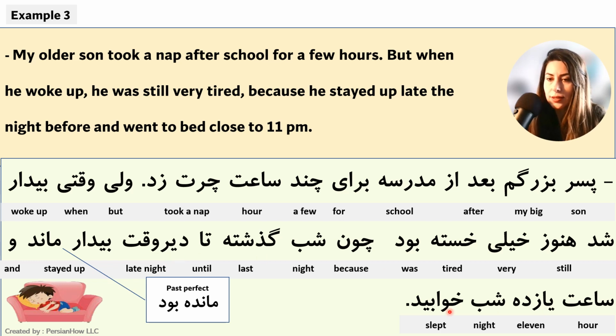But for staying up late at night, we use dir vakt. The other thing is that here in English you say to go to bed. In Farsi we do not say to go to bed. We just say خوابیدن. خوابیدن either means to sleep or to go to bed. Both of them. And I think the rest is pretty clear. Again, if you have any questions, just let me know in the comment section. I will answer your questions.